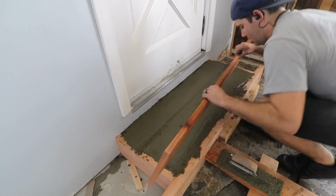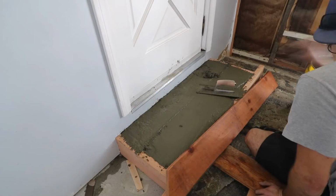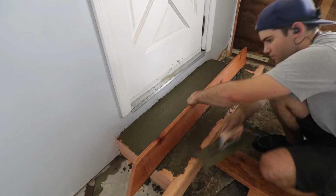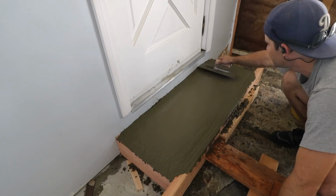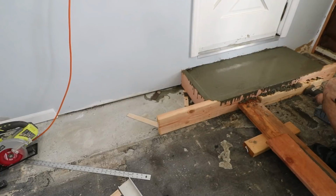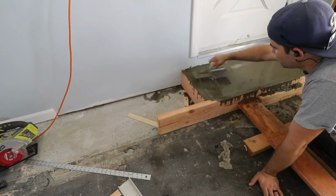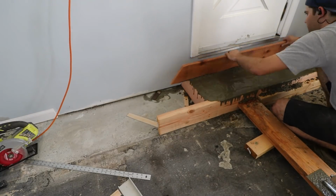I used a scrap wooden board with a straight edge to screed the surface and make it nice and flat. I used a reciprocating saw without a blade to vibrate the sides and hopefully fill in any gaps. Though since my first few batches weren't the most well mixed, it's likely to not look perfectly smooth on the sides.